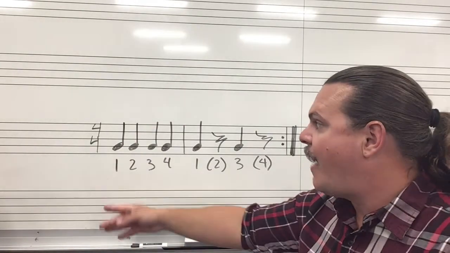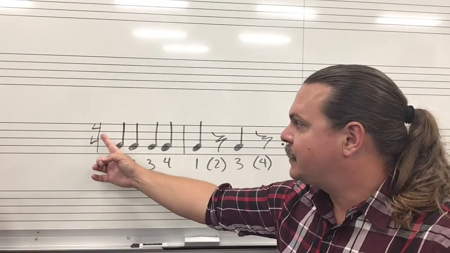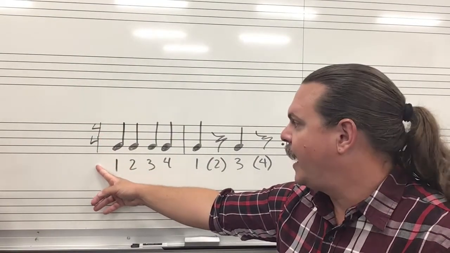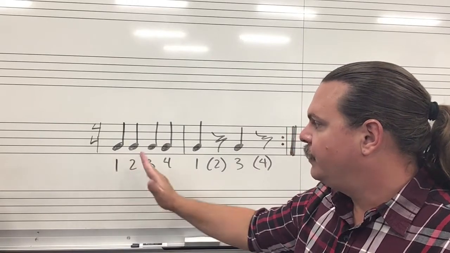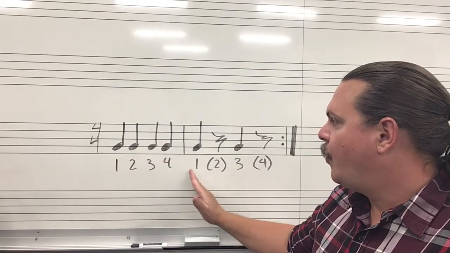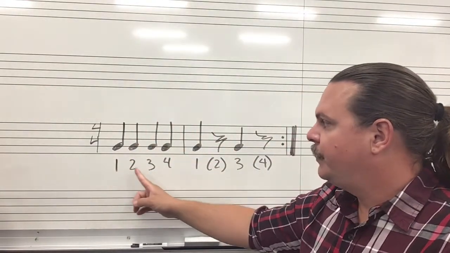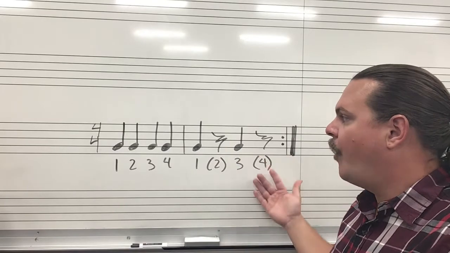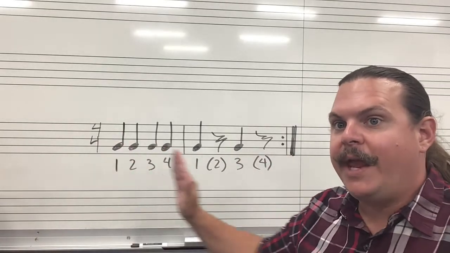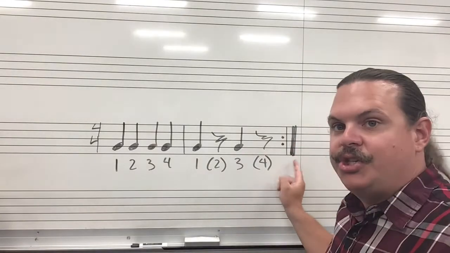Okay, so we have here our example from a second ago with the 4/4. There's 4 beats in a measure, quarter note gets the beat, okay? So if we were to play this, we would count it 1, 2, 3, 4, 1, 2, 3, 4. 1, 2, 3, 4, 1, 2, 3, 4. You can see how we repeated that section twice through in order to actually achieve the repeat sign.